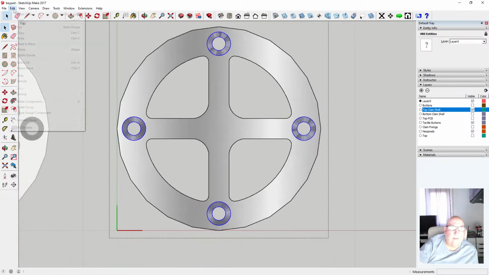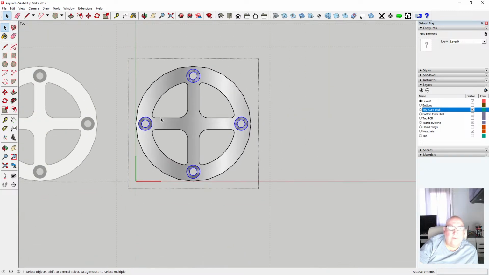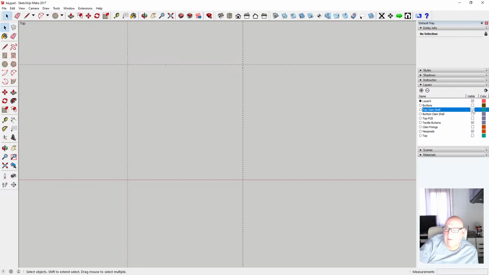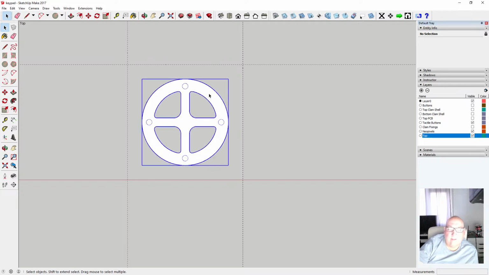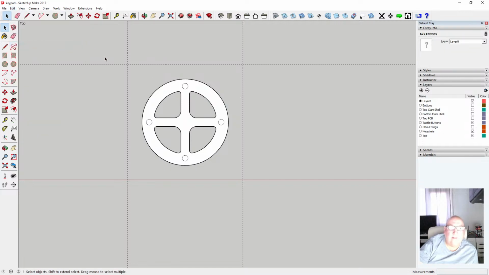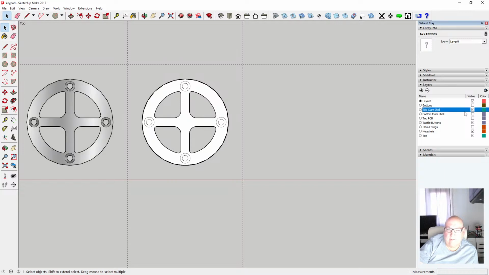Right, we're going to copy them out of there. Come out of there, and we're going to hide that. And we're going to bring back the top, which is a component, and we're going to paste it all in place. Now the problem is we've hidden it. Okay, so we're going to have to bring back the top shell.